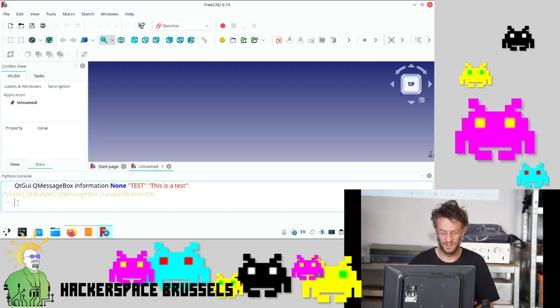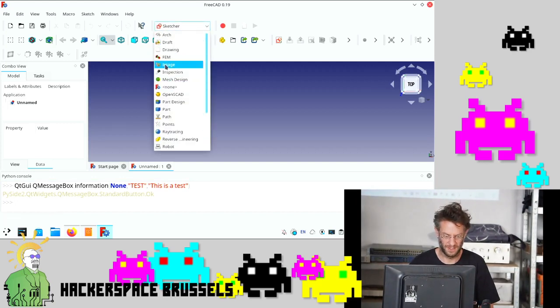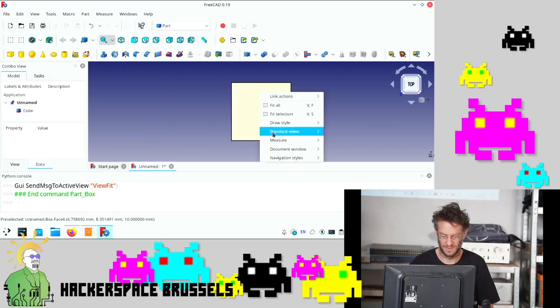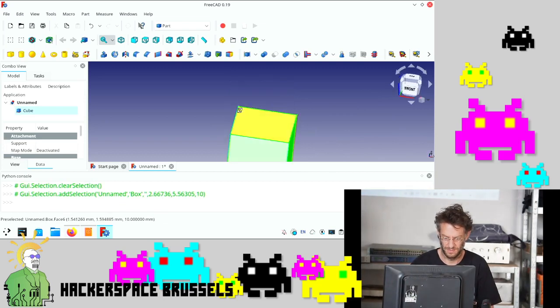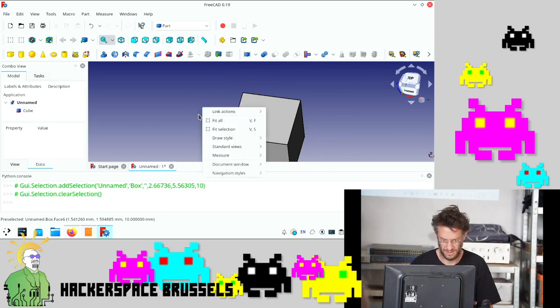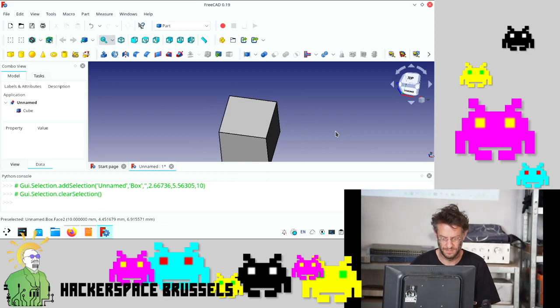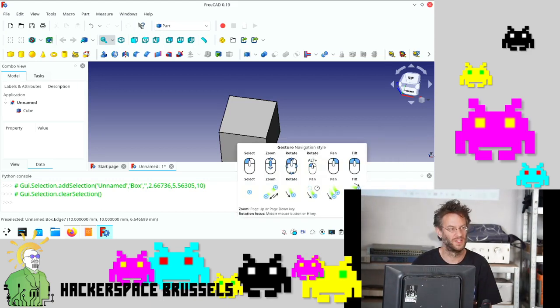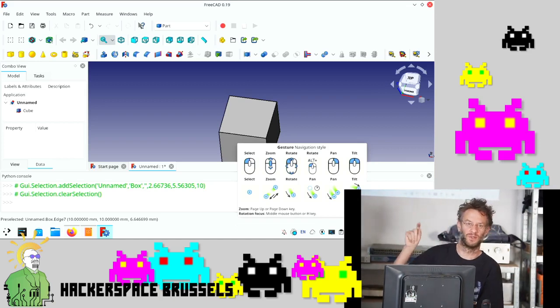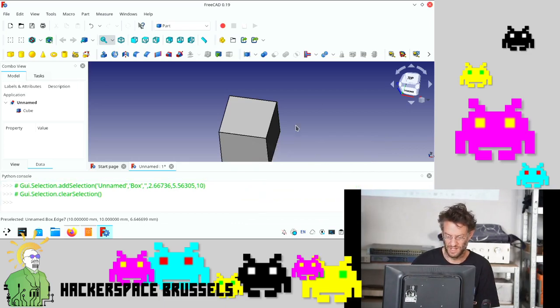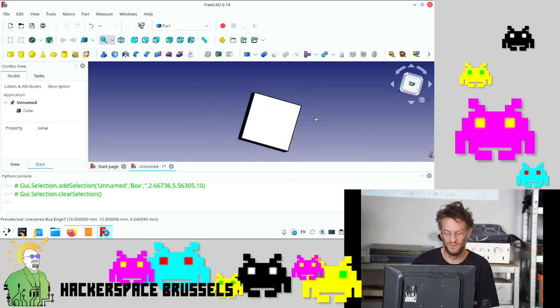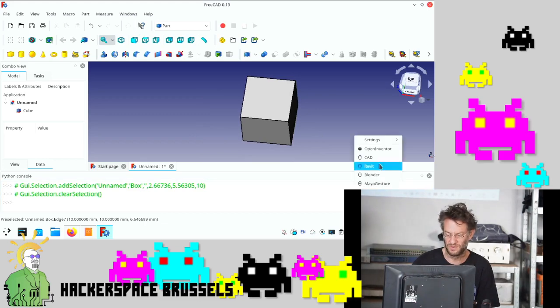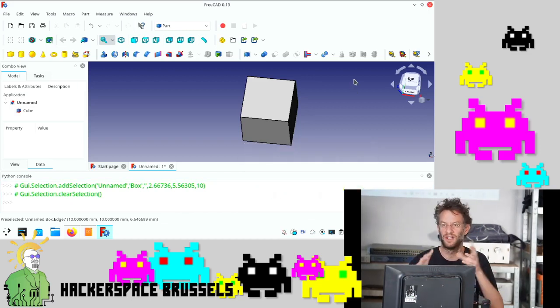And here in FreeCAD, let's say I will take a simple object, a cube that I just created. There are several mouse modes here that can be useful. If you hover your mouse over that button, you see what each button of the mouse does. I like this gesture because left button is rotate, right button is move, and I find it really cool. But you have many to choose from, so take one, hover your mouse here, and you see how it works. Maybe you can find a mode that's more convenient for you.